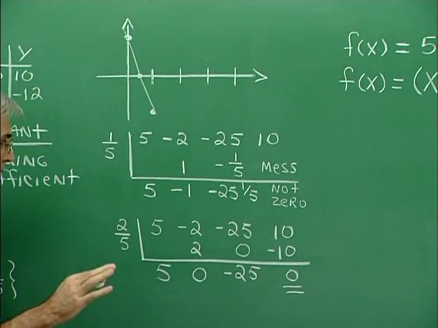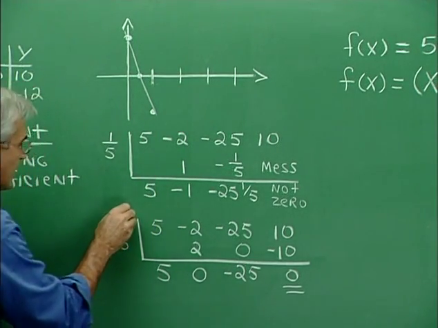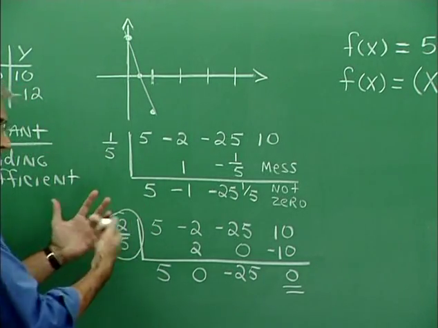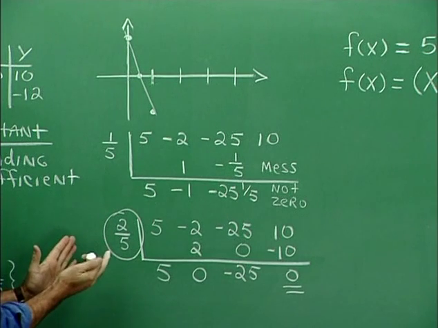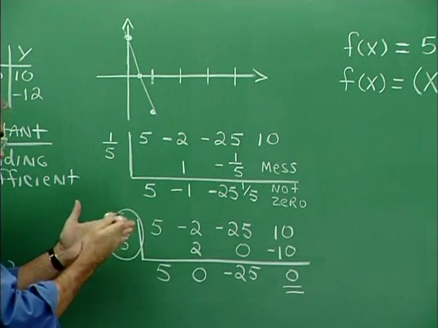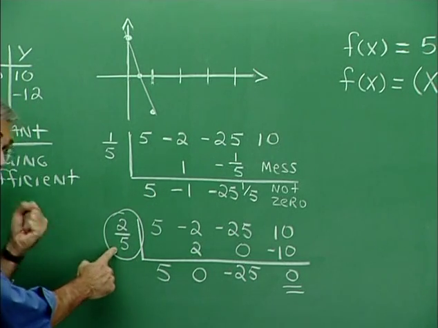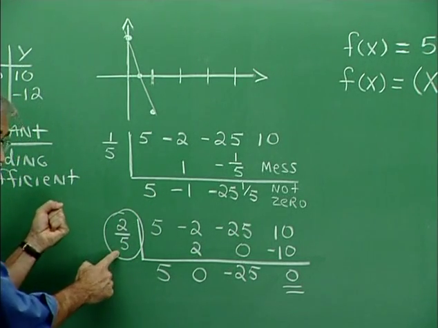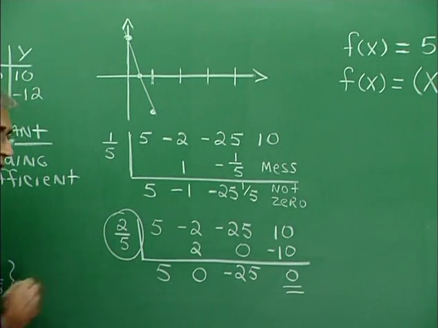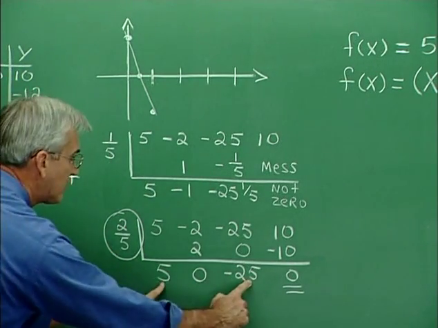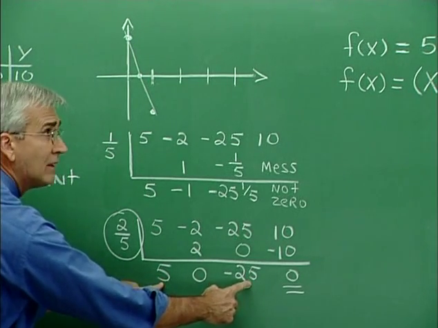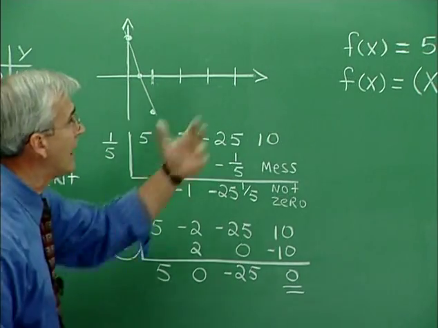The important thing here is that with this 0, we can go through and factor our function. Now, our function was a third-degree polynomial function, and when we snag out this factor, a linear factor composed of this 2/5, then the other factor will be a quadratic function. The other factor is just right here. It's 5x squared minus 25. All right, so we can go through the factorization like this.